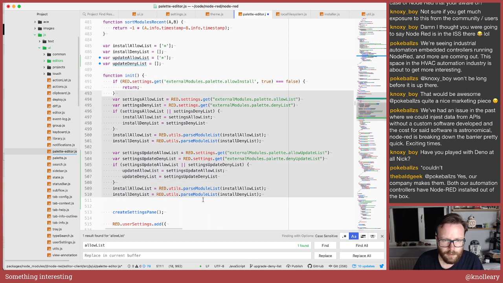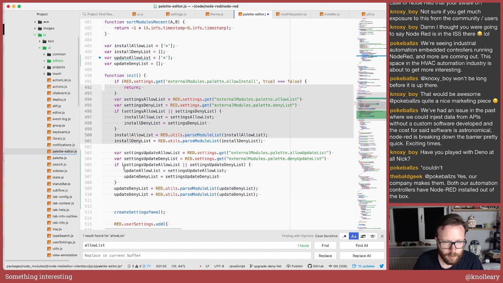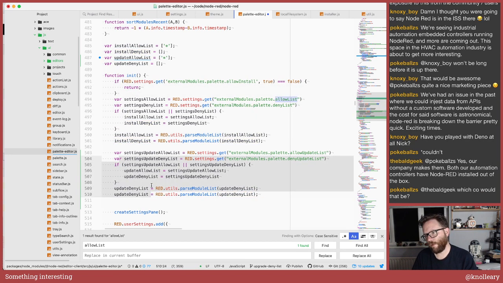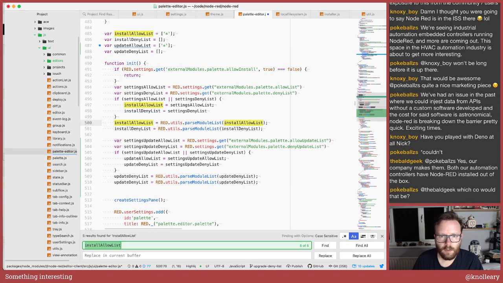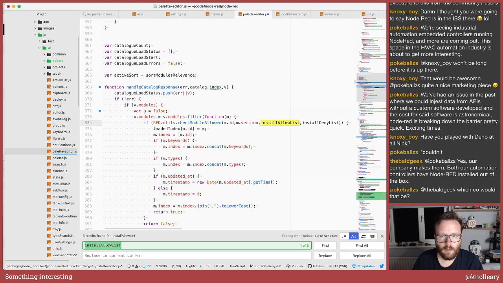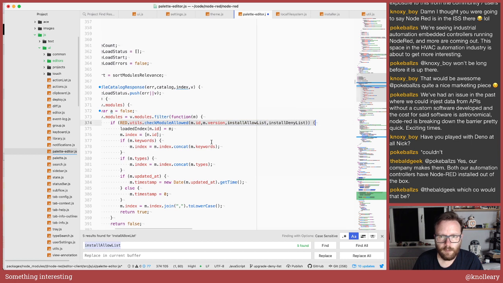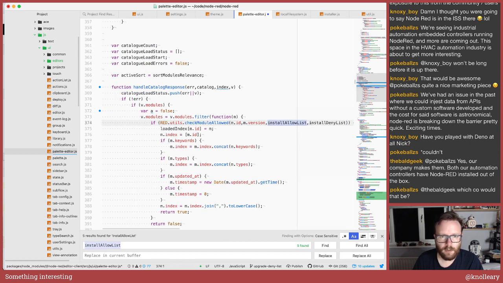And the fact I've now got this block of code, an identical block of code twice, is right for a bit of refactoring to make it more of a utility thing, but we'll save that for a rainy day. So now we've done this. Just jump down, and here's the line that can do the check whether a module is allowed or not.